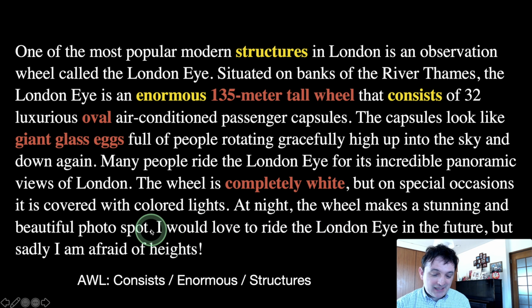The last sentence is just a comment. Basically, my comment about the London Eye is that I'd love to ride it. Actually, I've never ridden it. But sadly, I'm afraid of heights, which is also true. So this is writing about something I've never been to, and I'm actually not intending to go to because I'm afraid of heights. What I did was look at travel writing websites, Wikipedia, and reviews to get an idea of words that other people used.